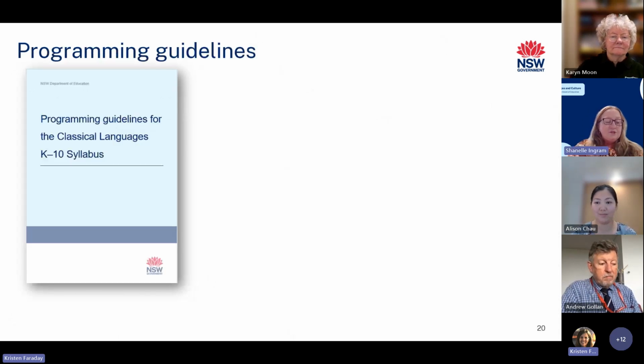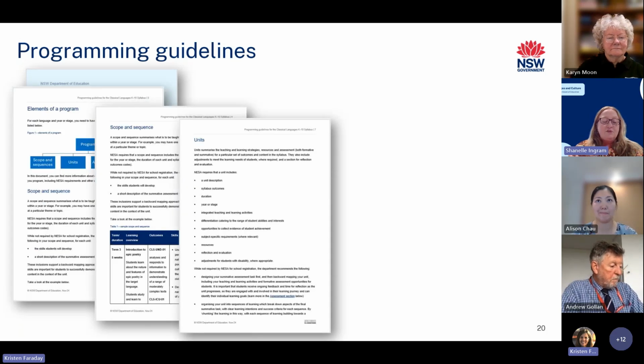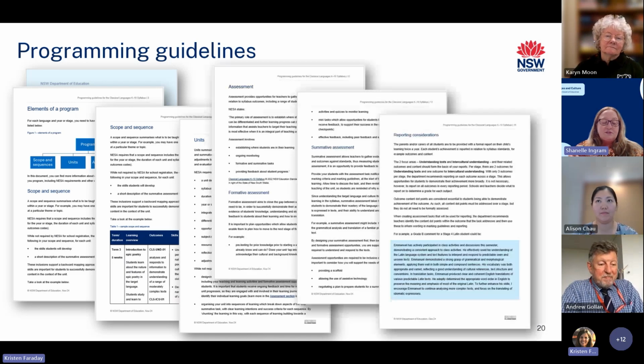Thanks, Alison. So let's look at programming guidelines. In addition to the scope and sequences and sample activities document and resources, we have created a programming guidelines document for classical languages. This document includes advice on programming, developing a scope and sequence using the backward mapping approach, and creating units of work. We have also included advice on assessment, both formative and summative, and reporting.